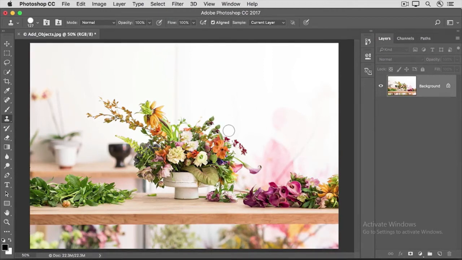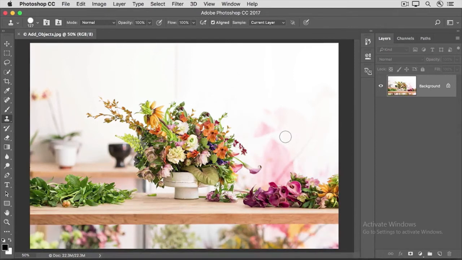You can see that the source point is moving along with you, adding more content to this image. If you get a result that you don't like, try loading your brush with different flowers. Hold down the Option or Alt key again somewhere else, and then release your finger and paint over the area that you didn't like. Go ahead and continue the same way on your own, loading your brush tip with flowers and cloning them in to fill out that flower arrangement. If you'd like to see an example, here's an example I've been working on.